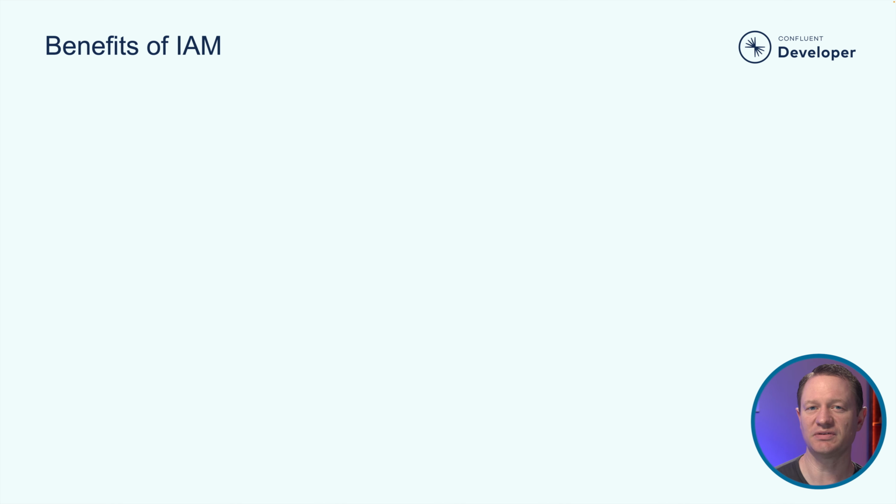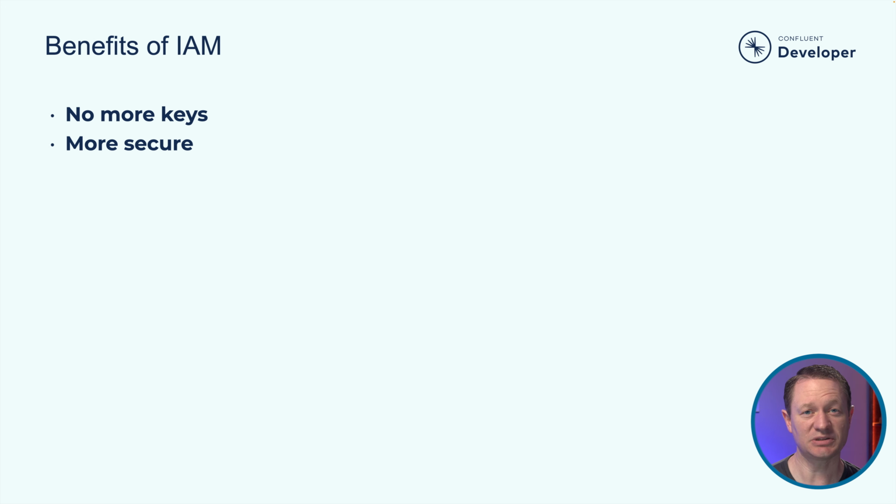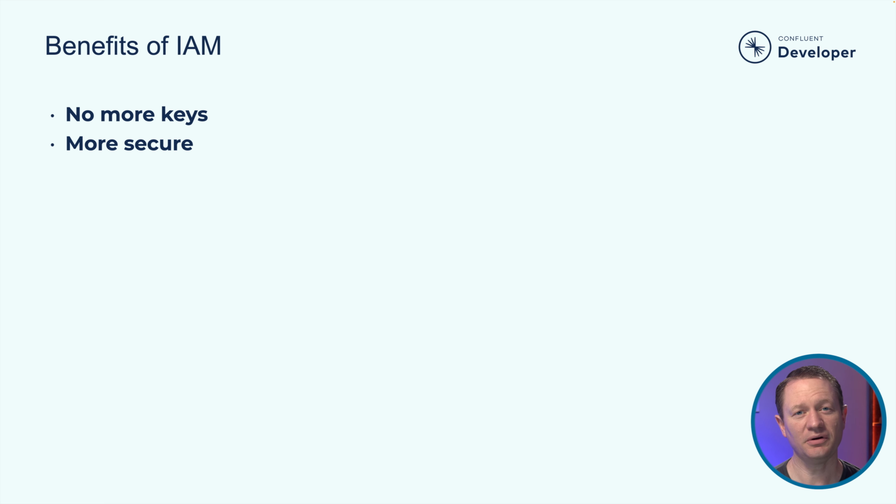There are three main benefits of using IAM. Number one, you're not working with keys anymore. Confluent Cloud and AWS are connected using an integration ID and mapped to a specific IAM role. Number two, it's more secure. Since we aren't using keys, our credentials can expire after whatever amount of time you configured. Overall, this makes the system more secure as those keys can't be reused or leaked for others to gain access. And third, it reduces your overhead. This in turn allows your administrators to focus on other aspects of administration and not have to worry about the keys and rotating them on an ongoing basis.